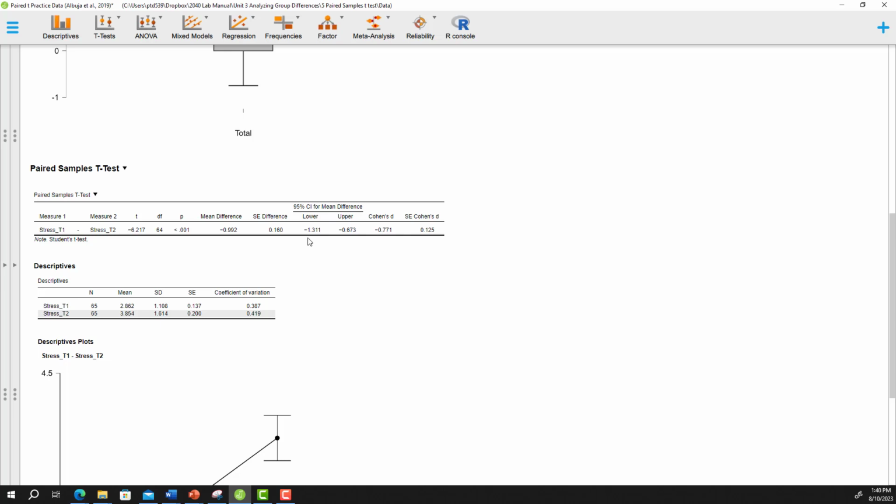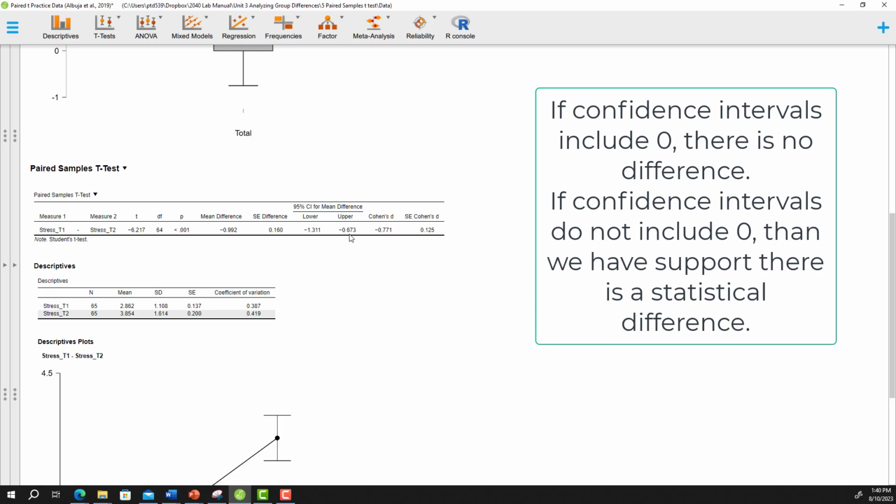So other information that we look at is our confidence interval for the mean difference. We can see the lower bound here is negative 1.31, and the upper bound is negative 0.67. When we're looking at confidence intervals, we want to see: is 0 in that confidence interval? If we have 0 in the confidence interval, then there's a chance there's no difference, because we want that mean difference to not equal 0 for our alternative hypothesis. So if 0 is included, then that tells us maybe we don't have something significant going on. But here, 0 is not included in this confidence interval, so this is just further evidence that that p-value is telling us the right thing.